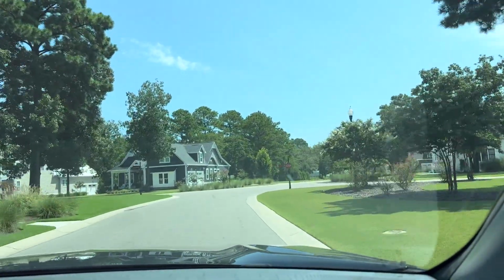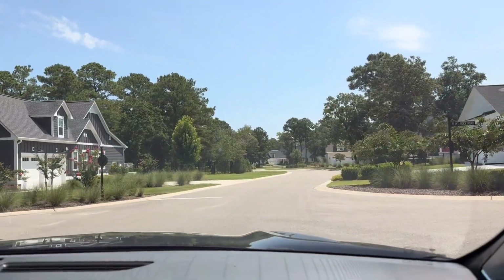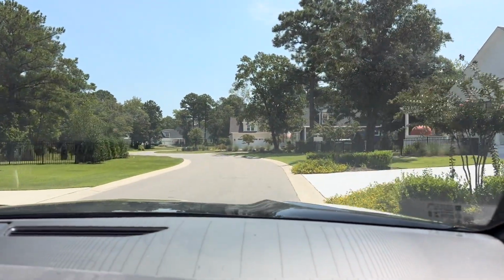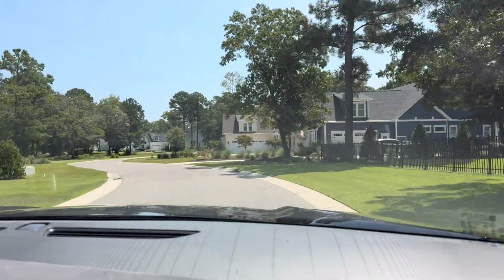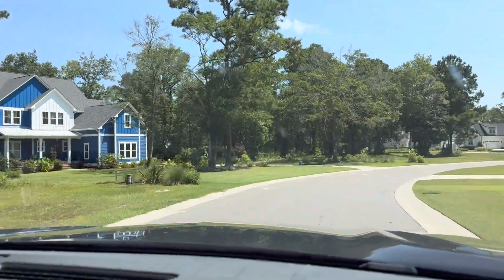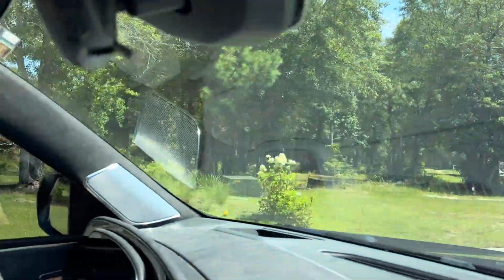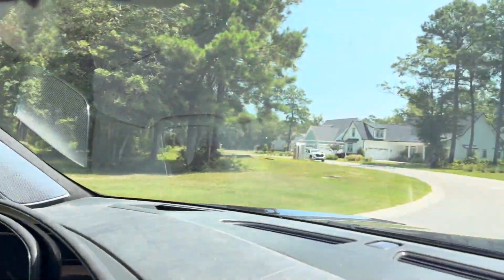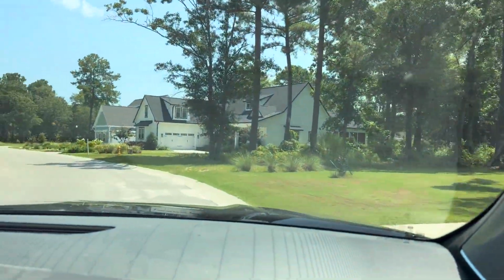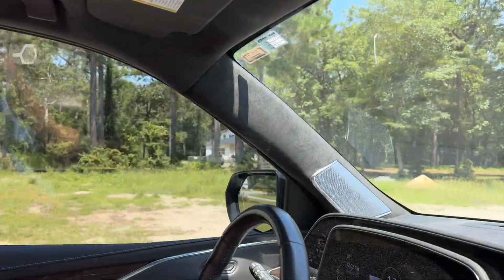We're going to go straight through the stop sign here, and then we'll see the Cordova's house under construction on the left. This house is nice. It's a unique home site, so we've got the house nice and tucked away. It'll be right behind this blue house here. You'll see it in the background there. That's a Harbortown 3. This is turning out really nice.